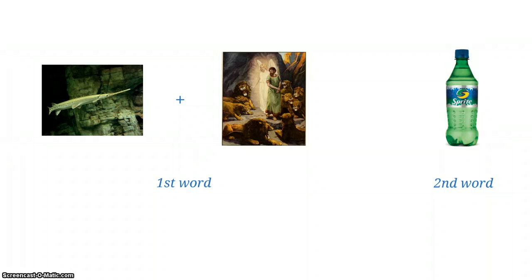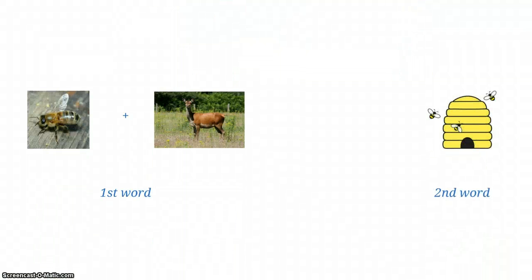All right, very good. Let's get on to one from Malcolm. Okay, Malcolm, the first word. Two images make up this word. And it's a little tricky, so you may want to go holler for mama. What's that first image? Everyone knows that one in this room. A bee. Now, the second image is a deer. But it's a special kind of deer. It's a female deer. What do you call a female deer?